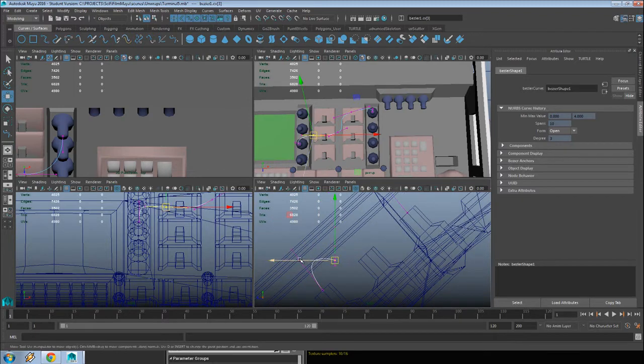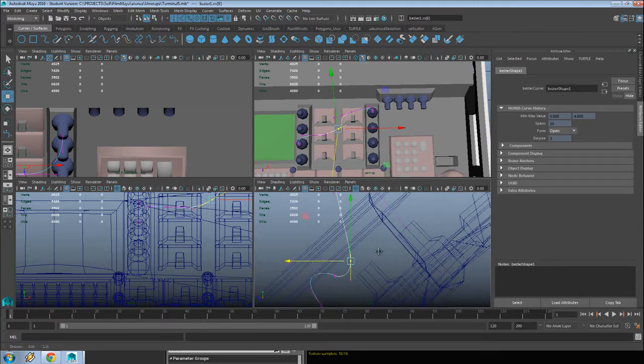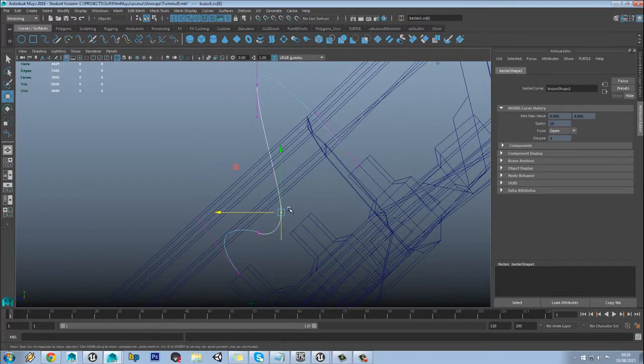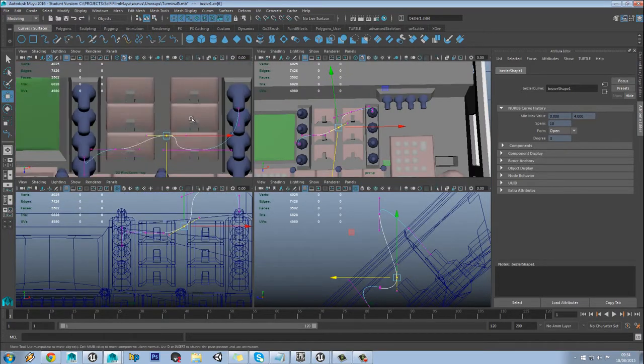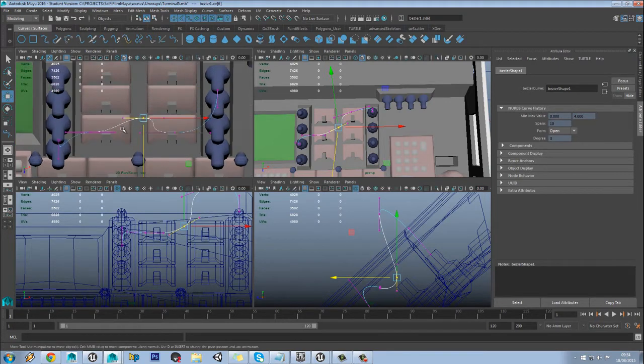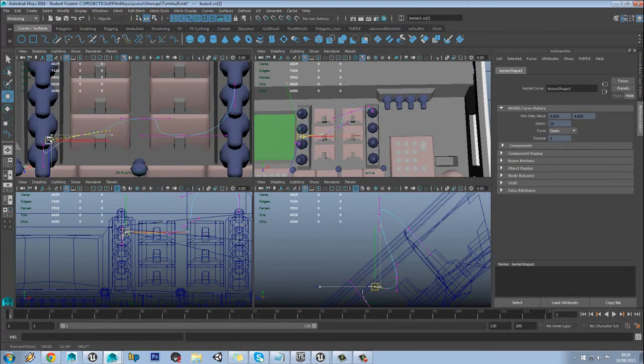So in this view, really, you should only be moving this left and right if you're happy with how the height was before. Maybe you can just tap spacebar to move in and out like that. Another useful view could be your top view as well, because this one enables you to get those handles just where you want them to go.